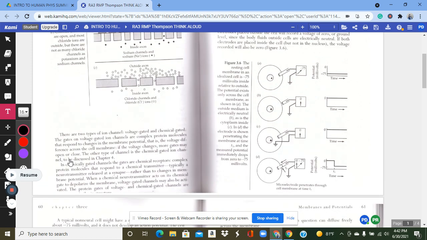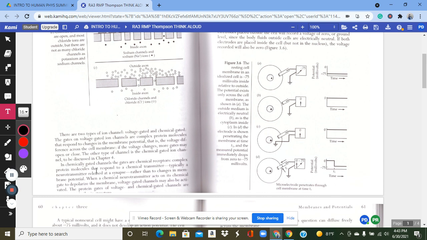Okay. So basically, I think voltage gated channels open in response to changes in the electrical charge across the membrane. What this basically means is that it opens channels, which allows the movement of ions along those electrochemical processes along the cell membranes.